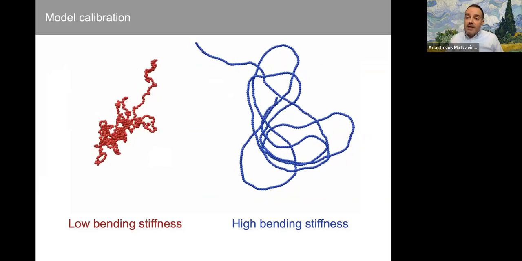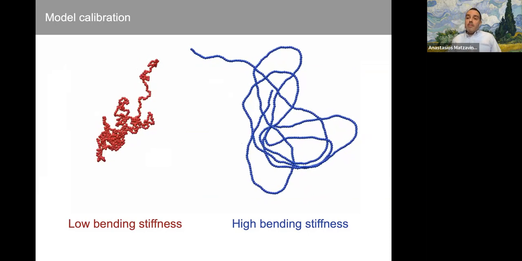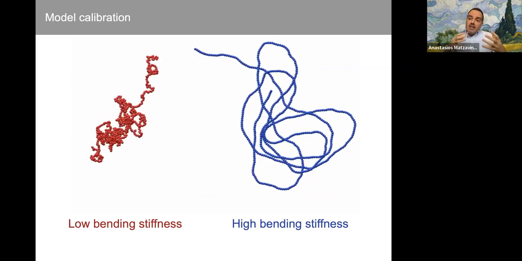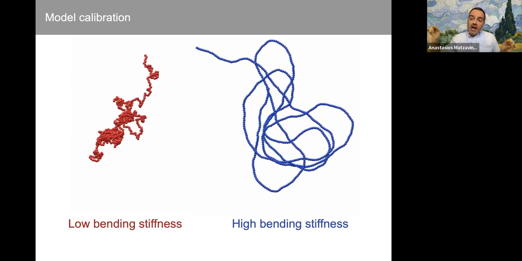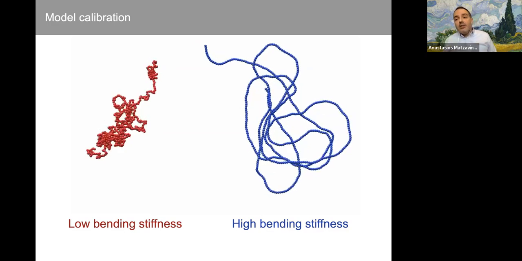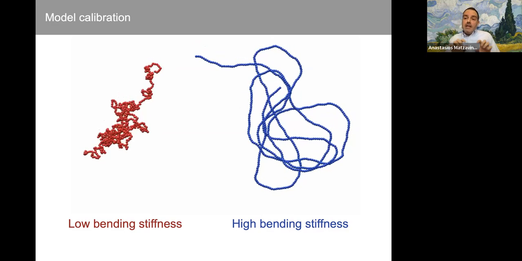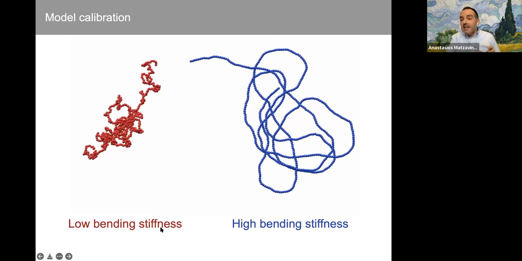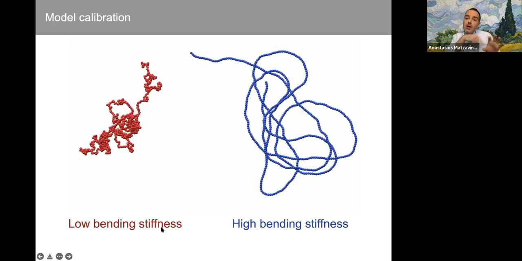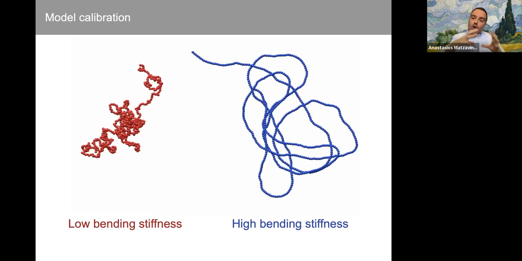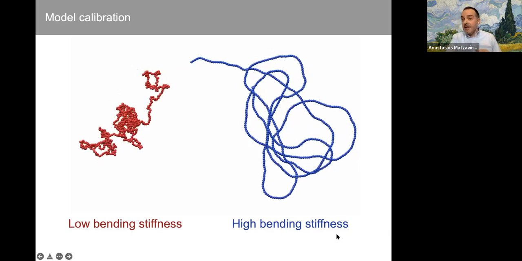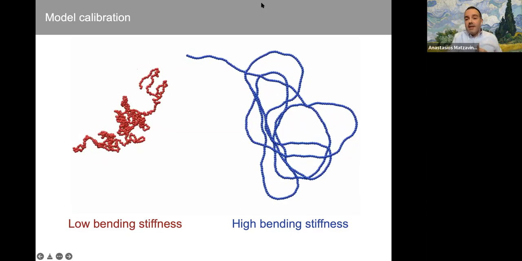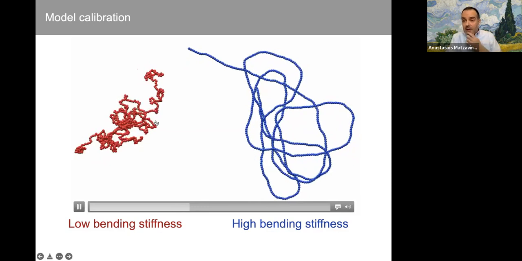Now, the only thing that we were not very familiar with was the mechanical properties of the DNA macromolecule, because these change with respect to the sequence of nucleotides you have in the DNA molecule. All right. And so we're able to infer this by looking at the fluorescence and inferring the radius of gyration of the molecule. So if you have a low bending stiffness for this molecule, it will have a lower radius of gyration. The molecule will be more compact. If you have a high bending stiffness, it will not bend as much, and so it will be more extended. And you can infer that from the fluorescence that you see in his experiments.